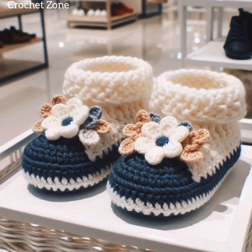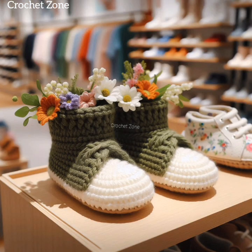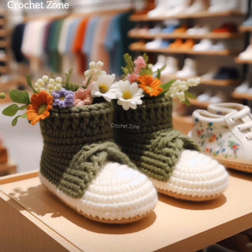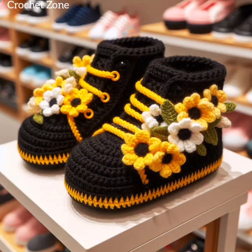Follow a pattern. If you are new to crochet, start with a simple pattern. There are many free and paid patterns available online, and video tutorials can guide you through each step.